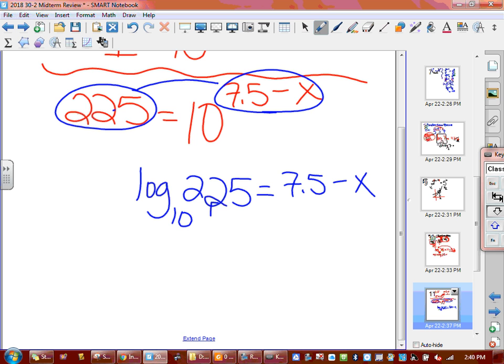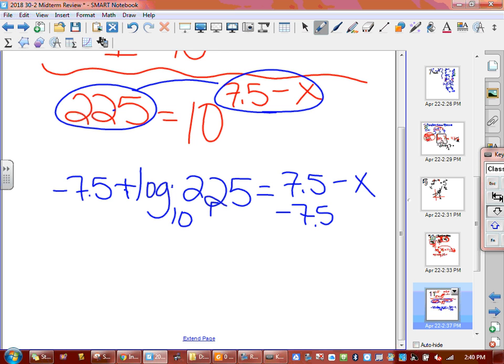Now we would type in log 225, we would bring this over, and then we would divide out the -1 in front of x. Because you always have to have a positive 1 in front of x, not a -1. And right now that's showing a -1 in front of x. Does that make sense? So we would subtract this number over here, subtract it over here, connect with a plus sign, and then divide the whole thing by the -1, to get rid of that negative in front of x. All right, so that's how we solve our log equations.